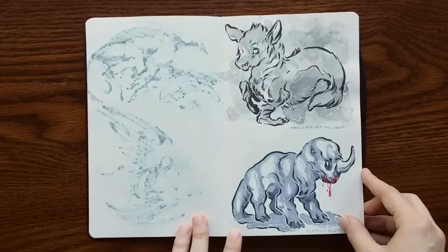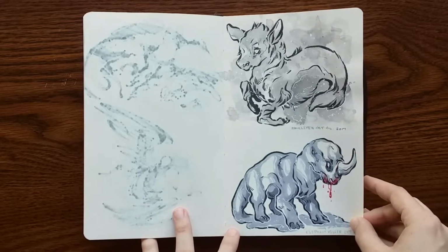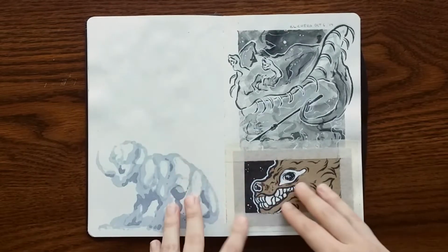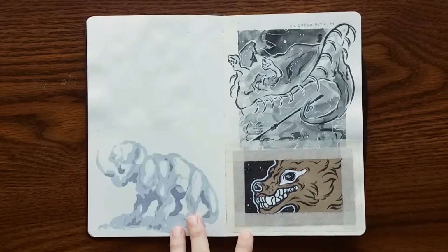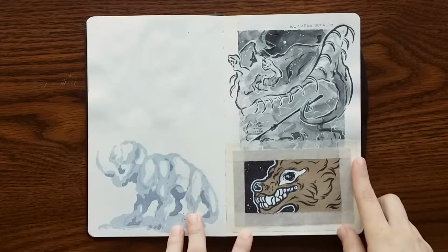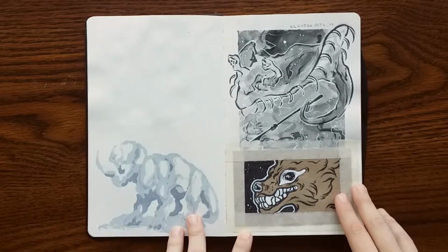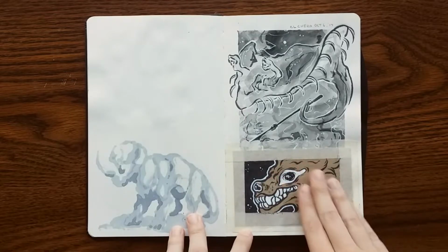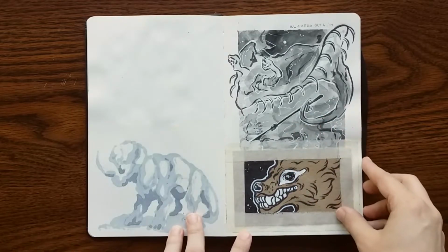And this is where I finally got my alcohol markers, so I started having a lot of fun with those. El Cuero is another lake monster that's been reported in South America. It resembles some sort of stingray and apparently has claws on the fringes of its body. I also read that it learned to take weapons from its previous prey and use them for its own hunting, so I thought it was kind of funny, so I tried to work with that.